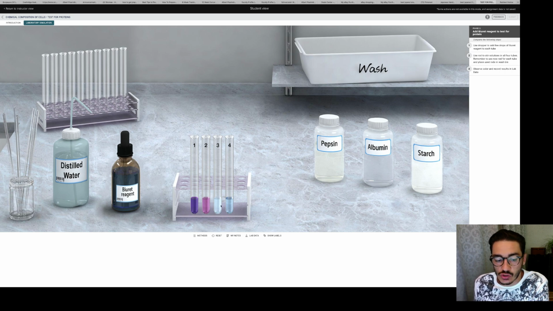So you don't have a change of color, so these give you the negative results, the same as starch, because we know starch is not going to react with a biuret reagent. Biuret reagent is going to react only with proteins and peptides. So those two are basically negative controls, which validate that your biuret reagent is good to use and test for proteins, because it changes for known substances, the positive control, and gives negative results for things it's not supposed to interact with.